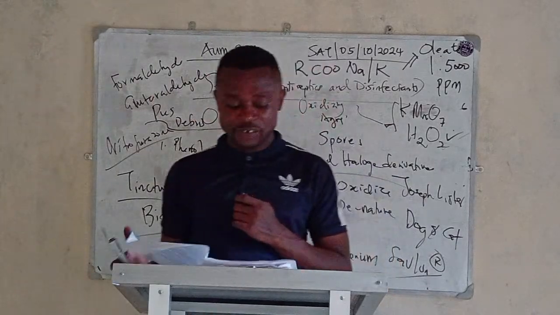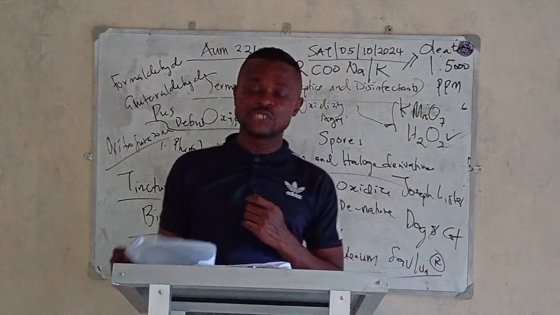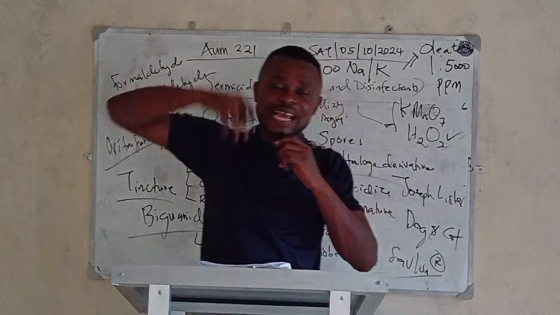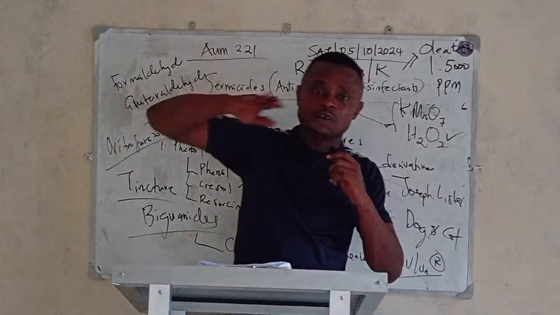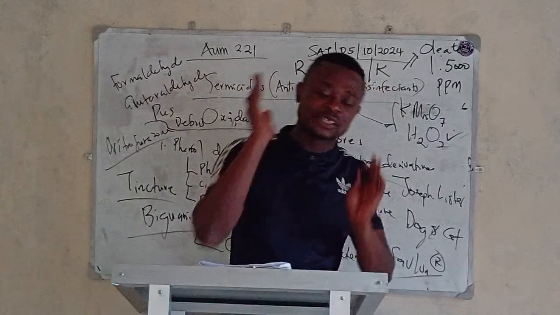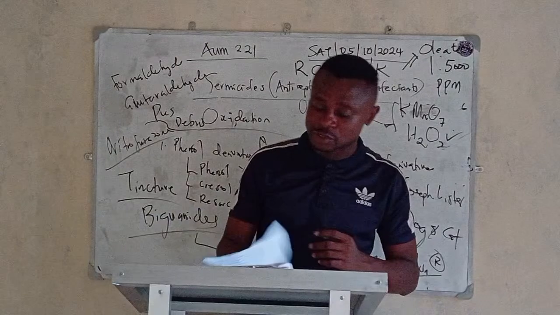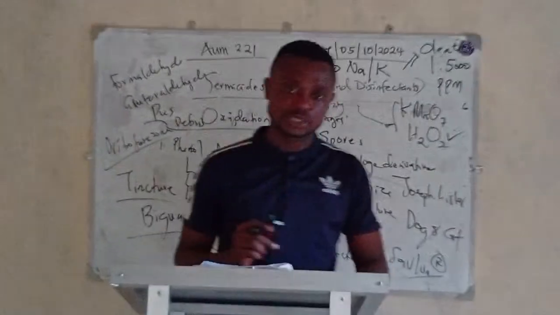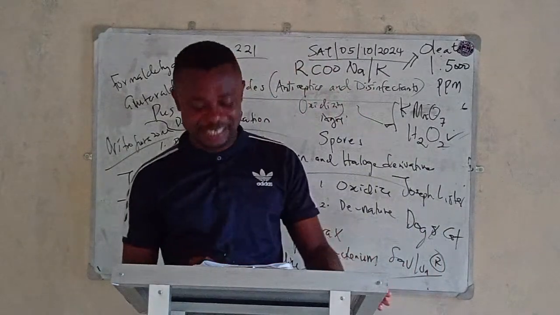We have treated phenol derivatives, other oxidizing agents, and halogens. We talked about the concentration at which they carry out their activity, their spectrum of activity, what they can attack and what they cannot attack, and their use, whether as disinfectants or antiseptics. Then we went down to the big guns, after which we stopped at soaps. In our next class, we continue from alcohols.